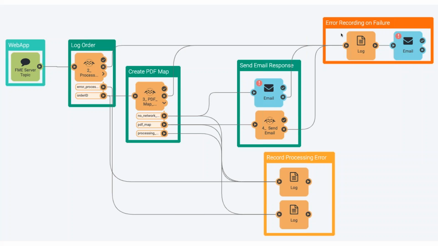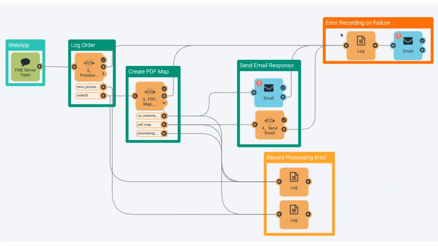And now I've got 3 ports. So I can say if there is no network covering that particular location I've just drawn, I can have a workflow that just sends a simple email back to them to say, well, I'm sorry, there's no network here, don't need to worry. If we do have a network, I can then send my data off to this email one that will create or send the PDF off to be emailed back to the user. And again, if there are any processing errors, I can track those and log them.